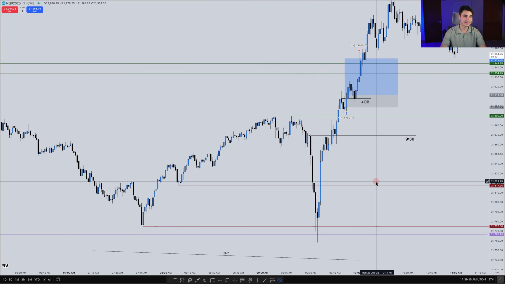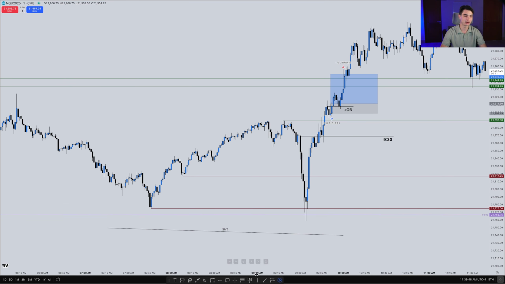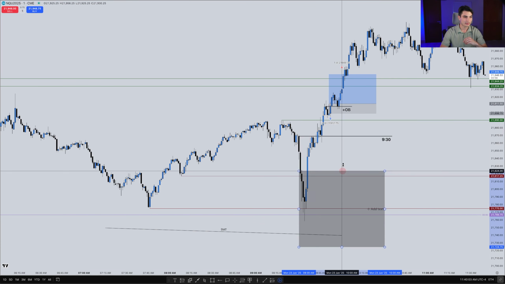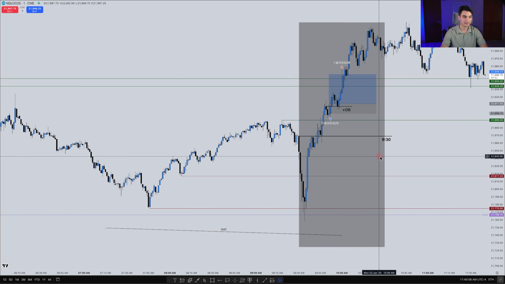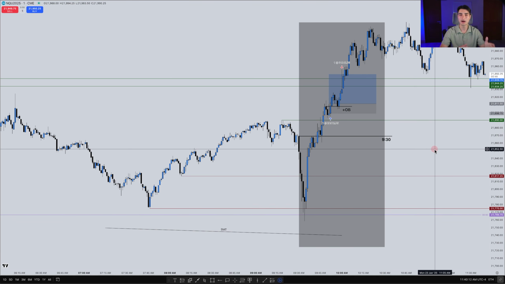So what you can see, looking at this time window here, it's all you need. I know a lot of people say all you need, but it's not really all you need. This is really all you need. So if we look at this time window here, we're going to make this black here. Doing this every single day, looking at this time window from 9:30 to 10:30, every single day there's liquidity runs. So this is a model that does not just form sometimes, not once in a while. Every single day, markets are running for liquidity during this time. And you can see it's one of the most active times that gives you the easiest trade setups when you know what you're looking for.